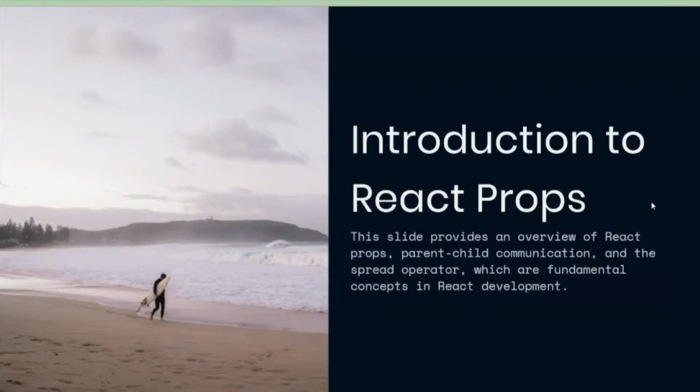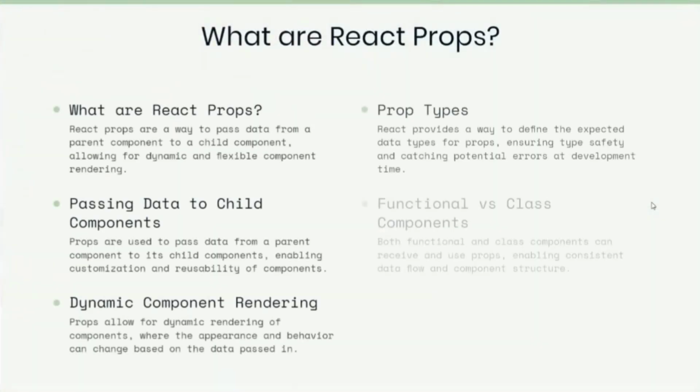In this next module, we want to introduce you to React props. It's going to help you pass data from a parent component to a child component. So what are props? Props are a way of passing data from a parent component to a child component. You have to remember it's unidirectional. Props flow from the parent downward.